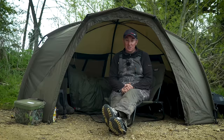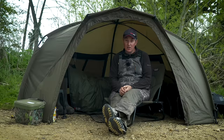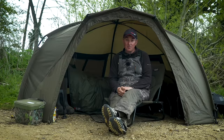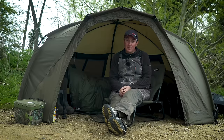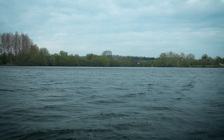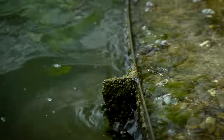It's time to do some fishing, and we're getting close to bite time. I'm hoping those bream are going to return again tonight, and I'm going to go big or go home tonight. I was really pleased to catch 3 bream after dark, but I think with more bait out on the bar, I'll hold them there a little bit longer, and there's every chance I could catch one bigger than that 12-pounder. So as soon as this wind drops a little bit, I'm going to get the bait boat out, load it up with more pellets and sweetcorn, and get them ready for the night ahead.